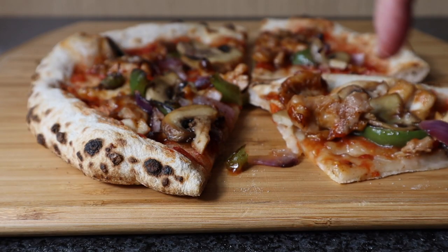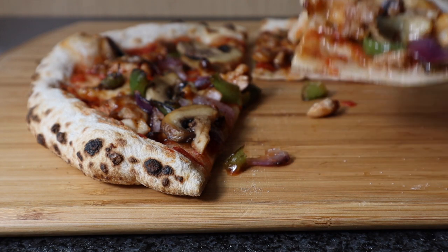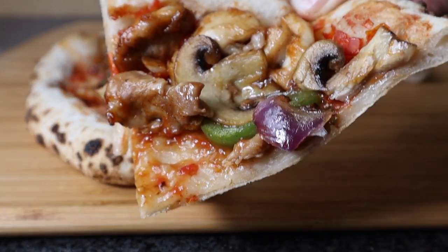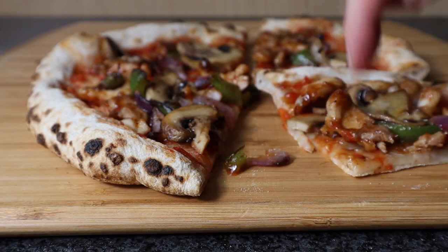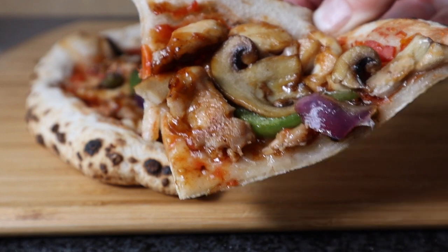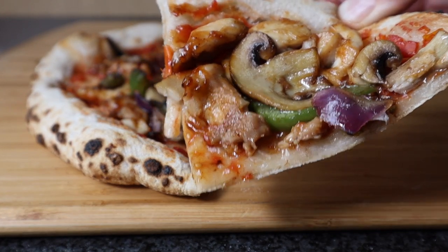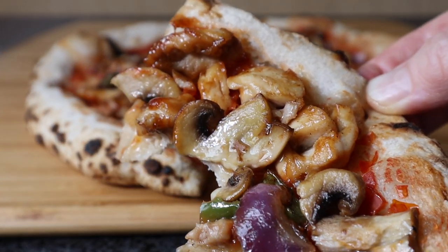There's no cheese on this one. I think it's the first pizza in a really long time. I'm trying to think when I made a cheeseless pizza. It's been a very long time. But not everyone likes cheese, so I've made one that I'm quite happy not to have cheese on, my barbecue chicken pizza. It's fully loaded anyway, so let's give this a try. I like it without the cheese.